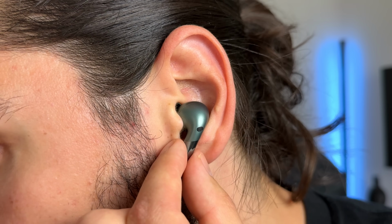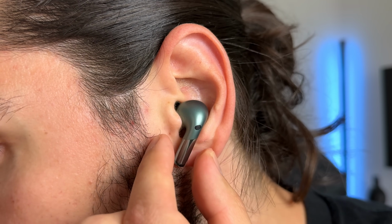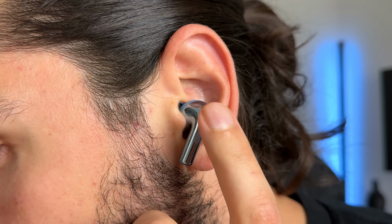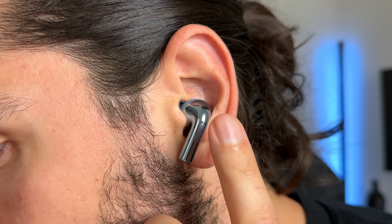Now, category 4 is controls. So the Pro 2 only had squeeze controls with no option to control your volume, so you're pretty limited. The Buds 3 added in a swipe gesture, but on the outside of the earbud, which was a bit clunky to use, and you got no squeeze controls, just touch controls. So the Pro 3 just simply have the best touch controls.